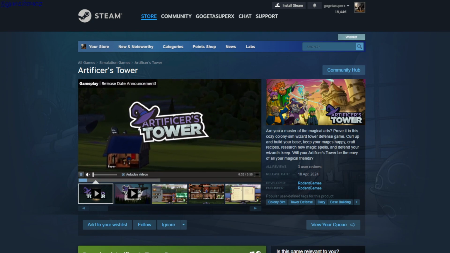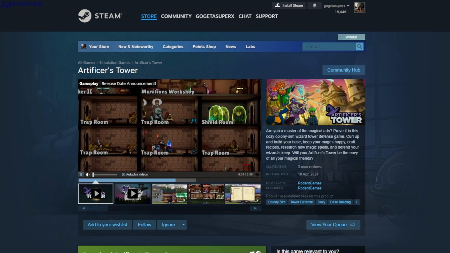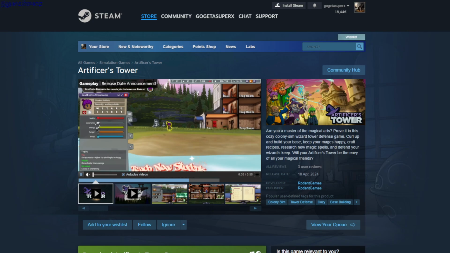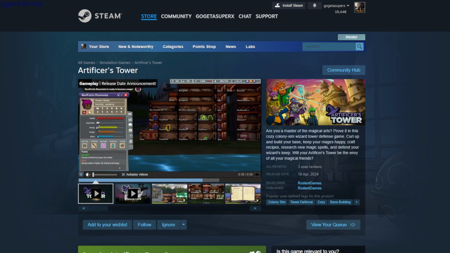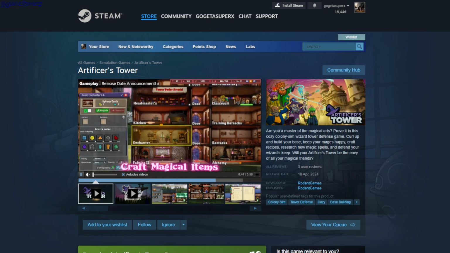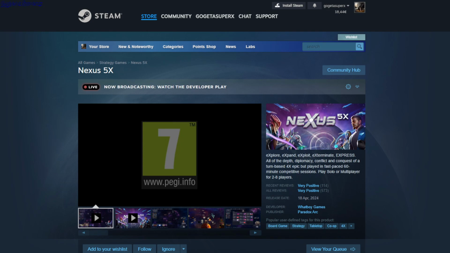Artificer's Tower. Colony seems to have a defense. Okay, so you just make this tower and then I guess enemies are coming to these portals and then you just need to expand more and set up the defenders and expand even further and upgrade stuff. It's 11.83 and there's a free demo.